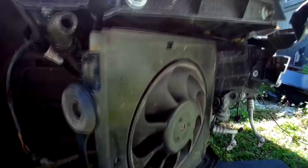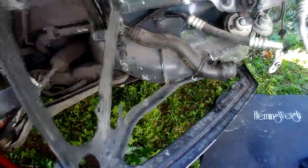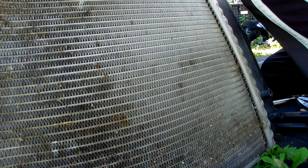So now I put this here, you'll see. Doesn't seem to go the other way, so I'll try to take bracket off and put it with the radiator in at the same time. So to put radiator assembly with a fan, you have to do it with a bracket all together. At least that's how it worked for me. I did it on one bolt here and a nut on this side.